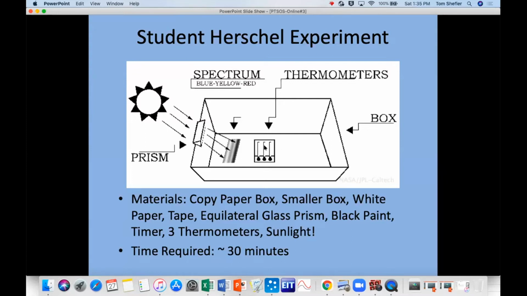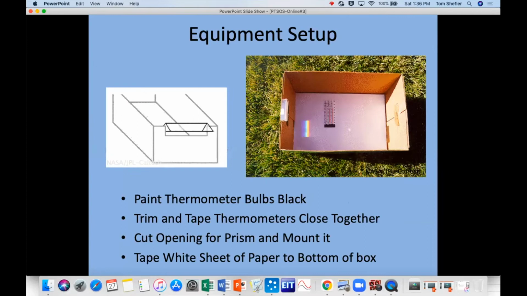And then you have several thermometers, 2 or 3 works. And you put 1 or 2 of them in the visible part and have one of them in the red. And they can just measure the temperature every minute or so. I found about 5 minutes works. I have a link to their activity, and if you read, they have them do it for 10, but it's kind of up to you.